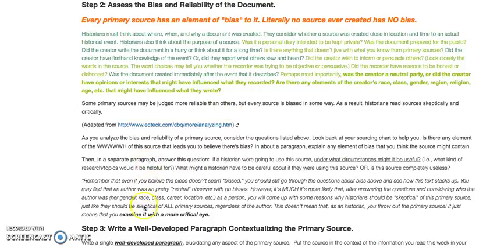And here are just a couple of final things I want you to consider. Remember that it's really hard to find a totally neutral observer. I really don't think there is such a thing. So think about what makes you skeptical about this source, what makes you read it with just a little bit of skepticism, regardless of who the author is, and why you can still use it, but what do you have to be careful about when you're going to use it.